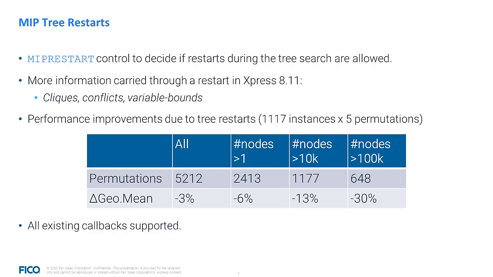We can observe that the most impressive results come from problems with huge trees. The larger the tree, the more significant the benefits from restarts. However, improvements are also made for many problems with small trees. As already mentioned, we will apply a more lightweight strategy that allows us to walk through small trees faster. I would like to point out that there is no need to disable callbacks when using this very dynamic strategy. All existing callbacks support tree restarts. No inconvenience here for our users.